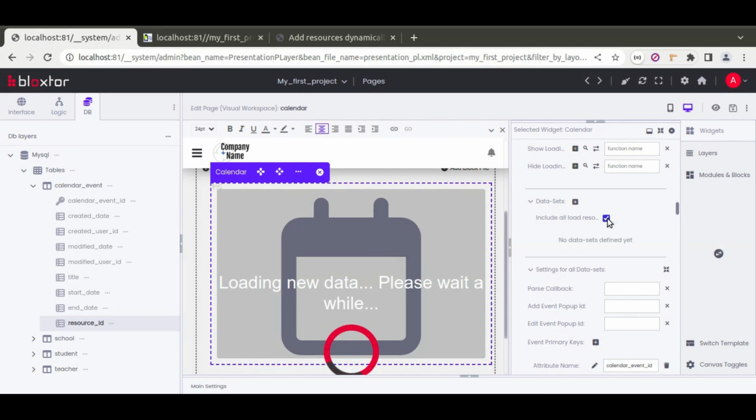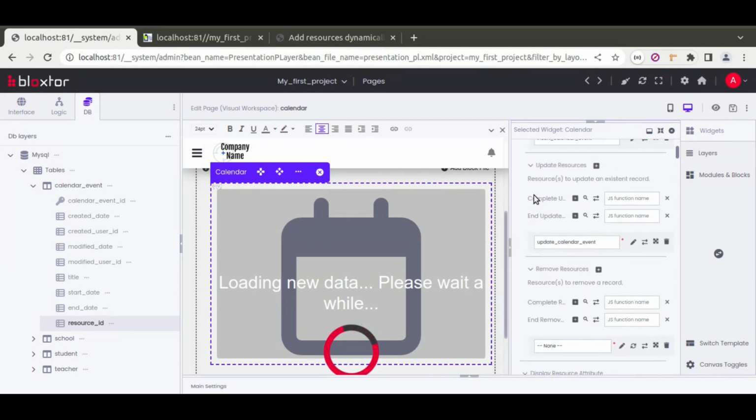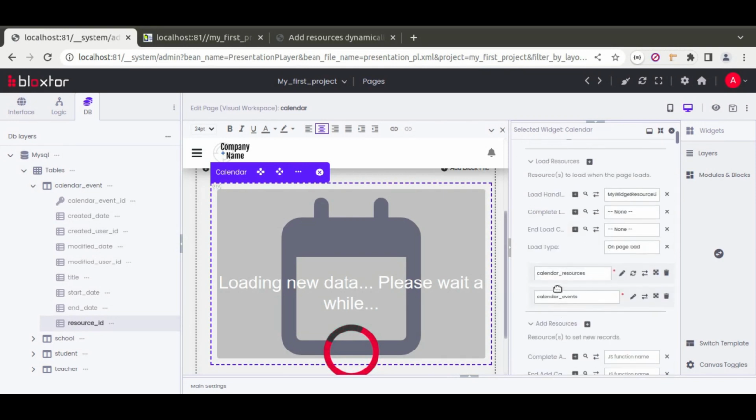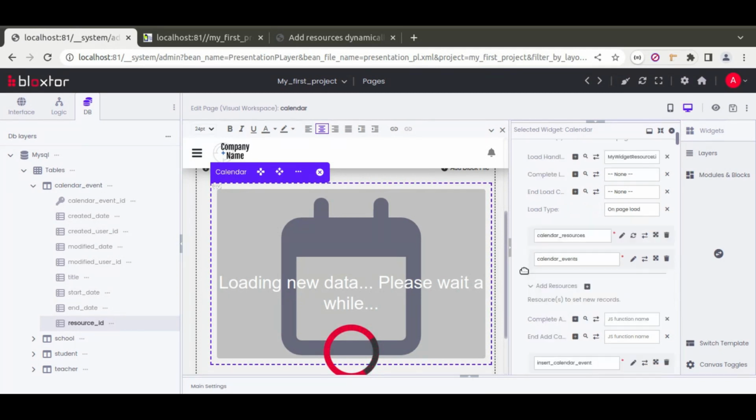So we need to disable this one here, because basically this will convert all the load resources that we set here. In this case, these two resources will be converted into event resources. The thing is that only this resource is an event. This one is not a resource to get the events, it's a resource to get the calendar resources.